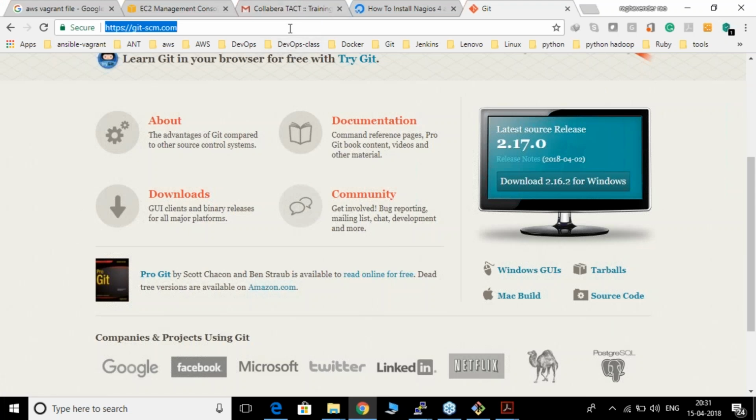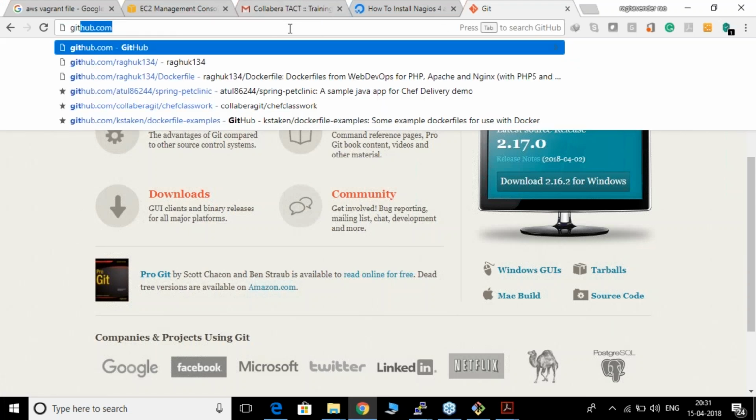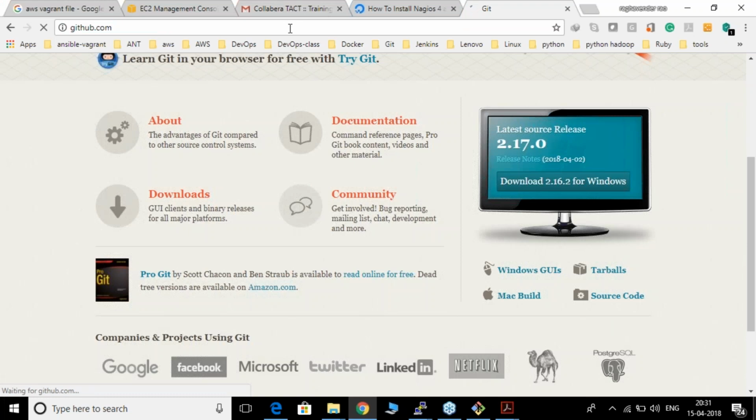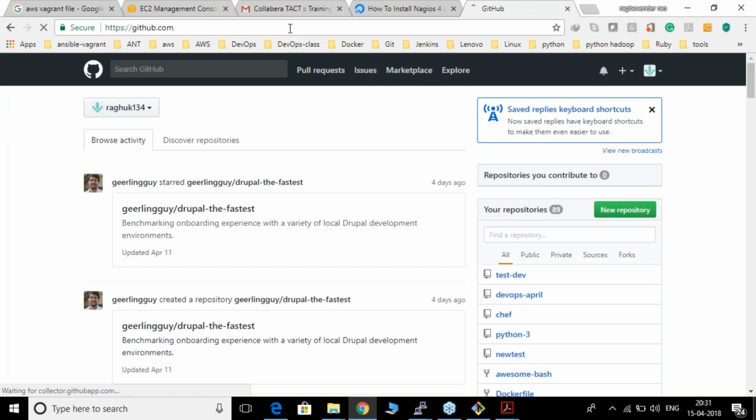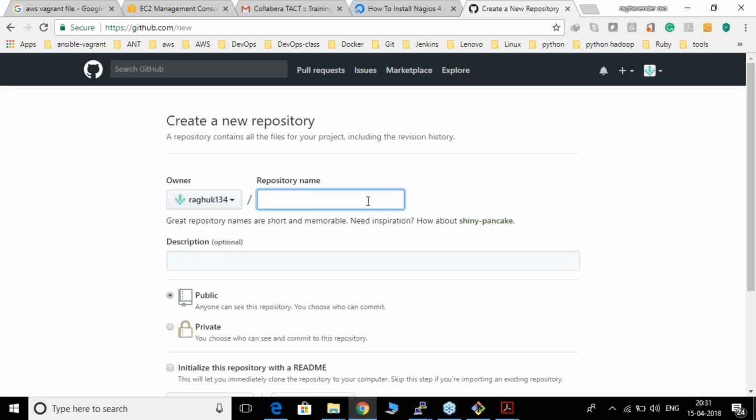If you look at github.com, you can create your own account and create a repository. Then add that repository's details over here. How to do that? Once your account is created, you can go for a new repository and update the new repository details.